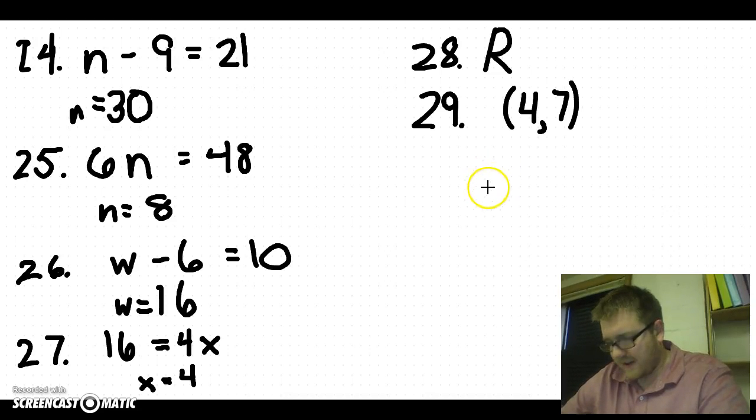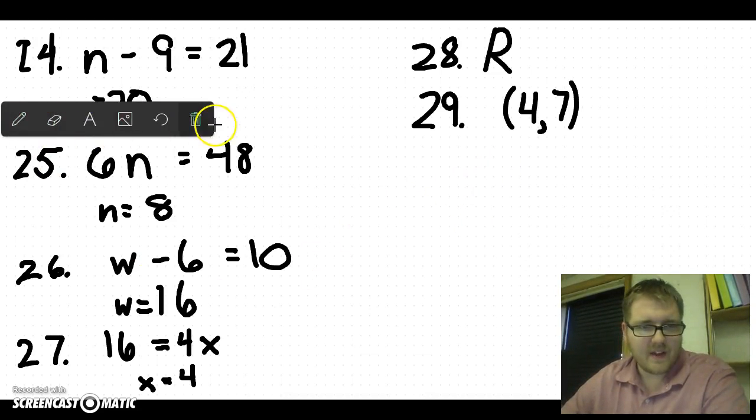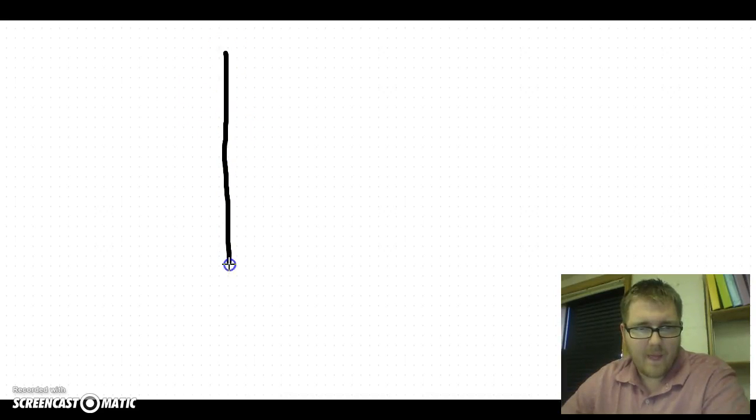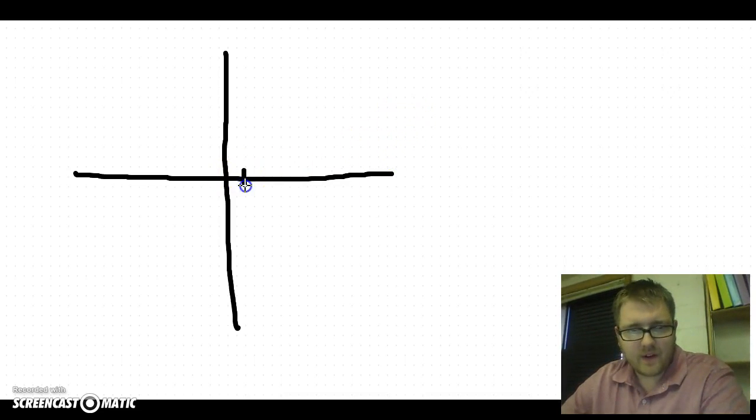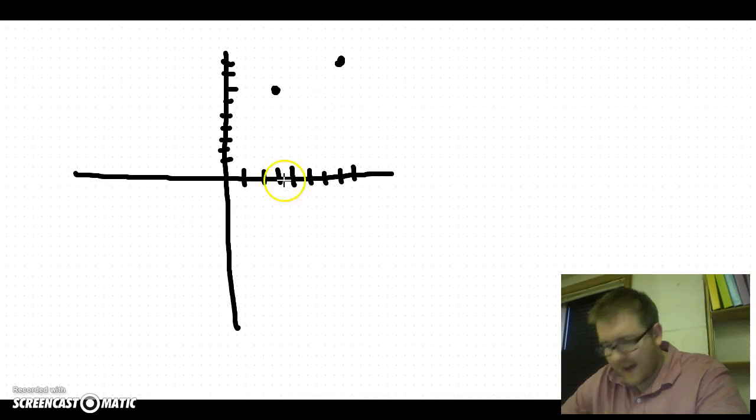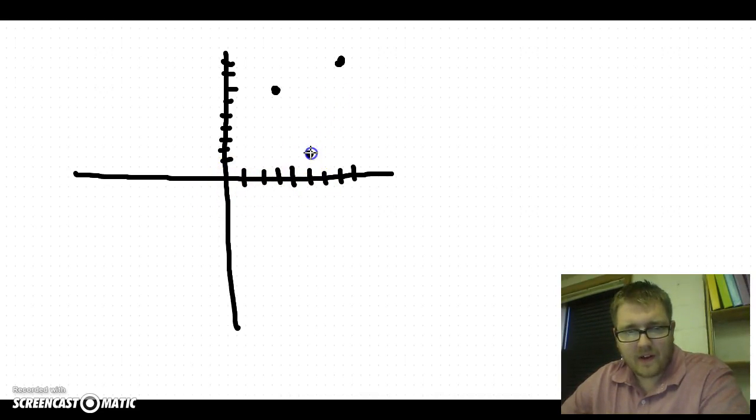And then 30, you actually have to graph this one, so let me sketch a graph here. And we want 3, 7, so 1, 2, 3, 1, 2, 3, 4, 5, 6, 7. We'll put that here. We want 8, 9, 5, 6, 7, 8. And then we have to go up 2 more to get 9. We want 5, 1, so over 5, up 1. And we want 6, 4, over 6, up 1, 2, 3, 4.